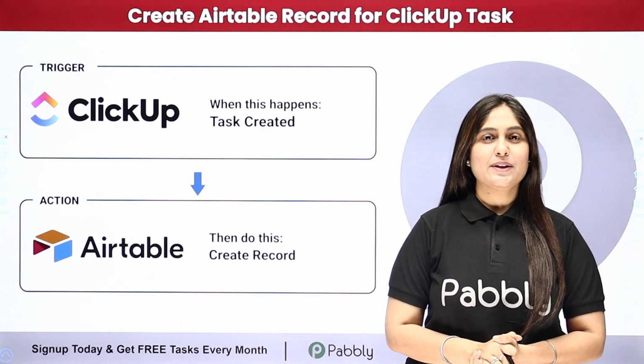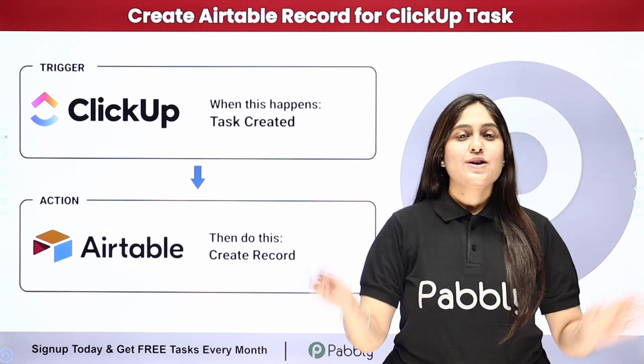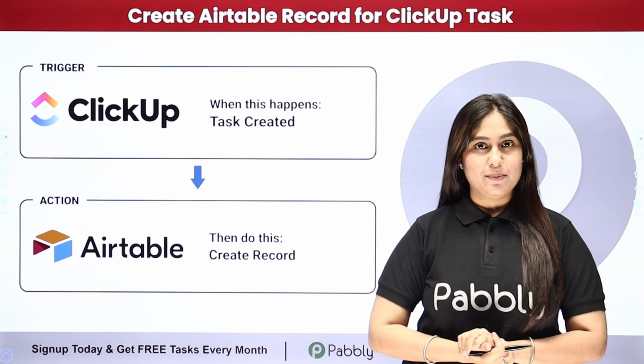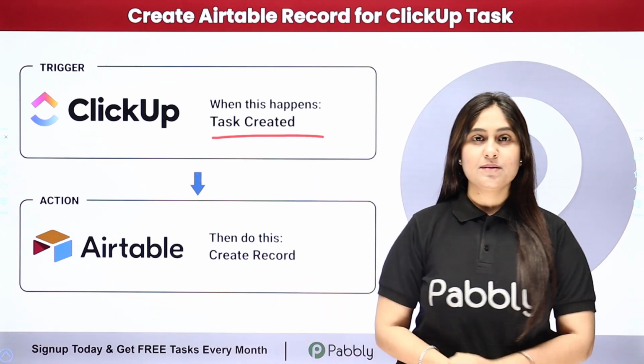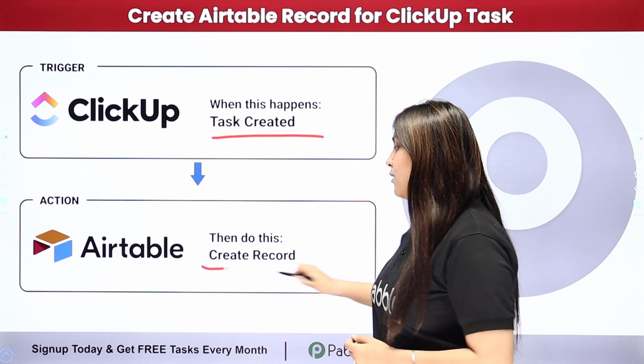In this video we are going to understand how to create an Airtable record for a ClickUp task. As a project manager, I use ClickUp to create new tasks for my team members. My objective is that whenever I create a new task in my ClickUp, that task should automatically be created as a new record in my Airtable account as well.